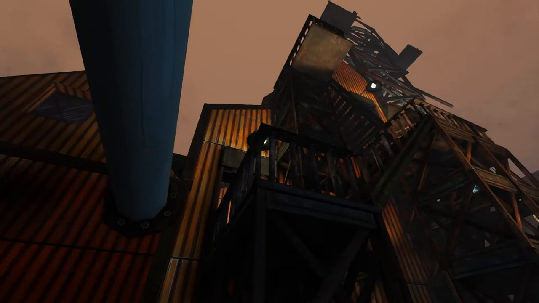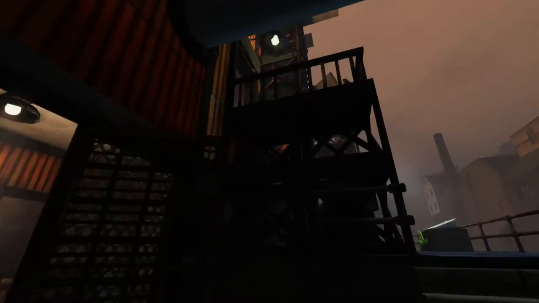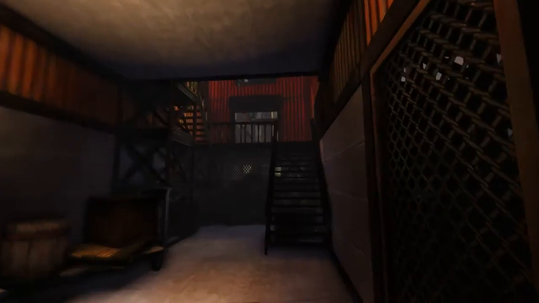Or here, but it's clear when you can't jump to places, because there's an invisible wall stopping you. Now, I want to get up there. How do I... Oh, here we go.